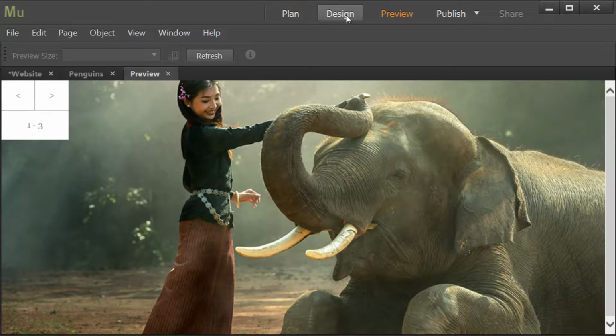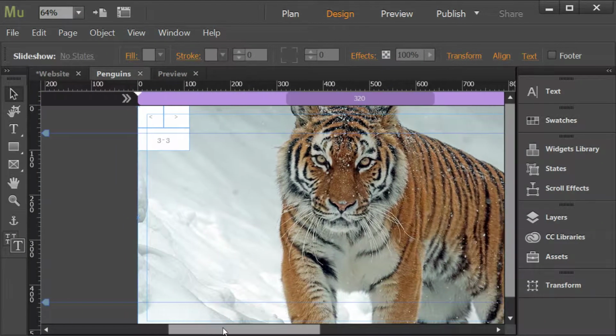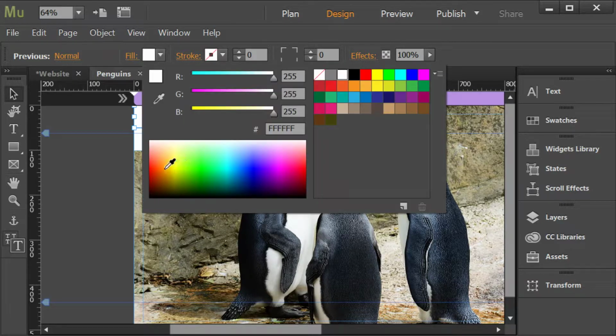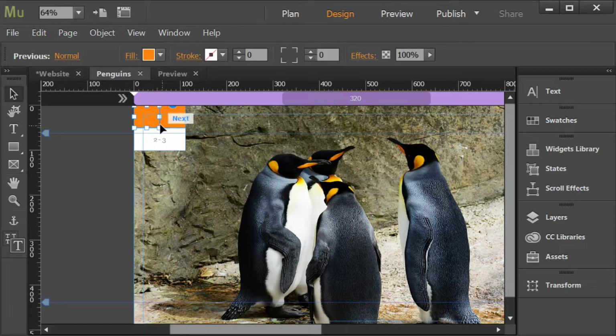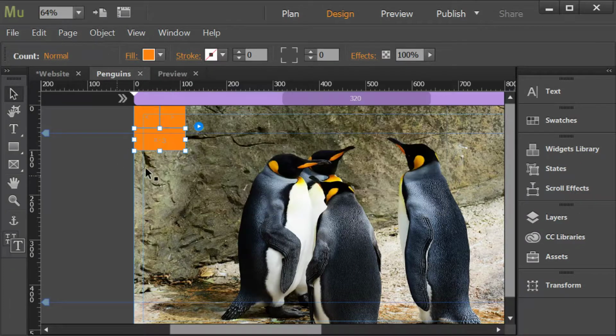Now, the obvious thing is, how do I change these white backgrounds and those little icons inside of it? All of those elements, whenever you bring in widgets, are selectable. Once you select it, you'll get some options around this. Particularly, I can change this to an orange or something. Same with the counter. Ideally, pick the same orange.